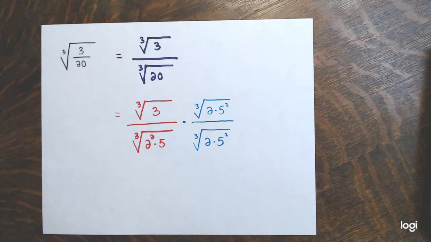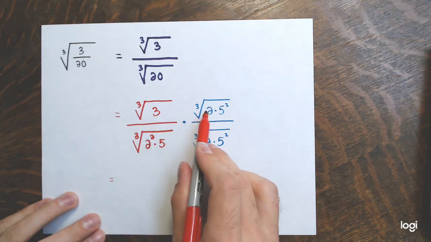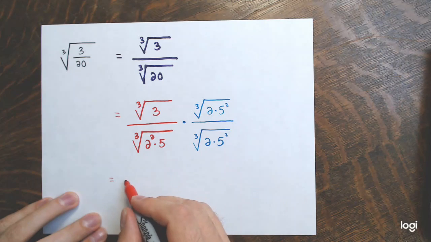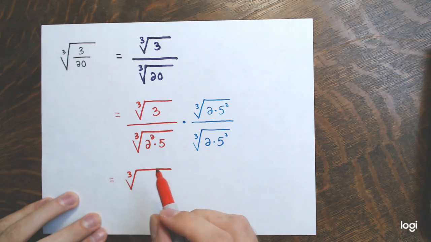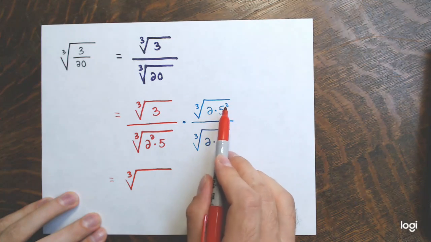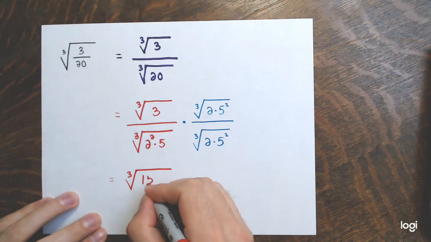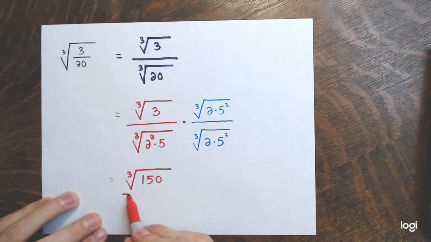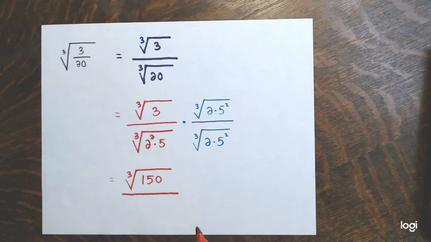All right. Now let's get to it. Now the numerators. Now these are both cube roots. So I can use that product property. That's the cube root of 2 times 3 times 5 squared. Well, I already said 2 times 5 squared is 50. Times 3 would be 150 for the radicand of the numerator. That's 3 times 50. All right, so the numerator is the cube root of 150, and that wouldn't simplify, right?